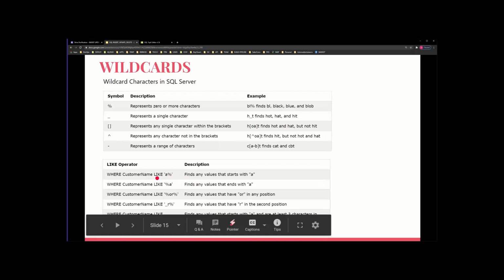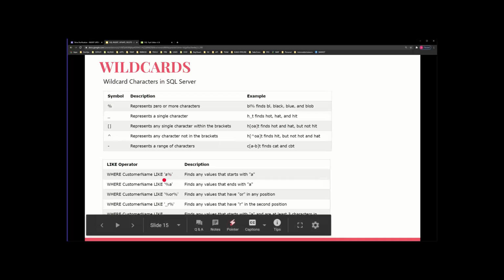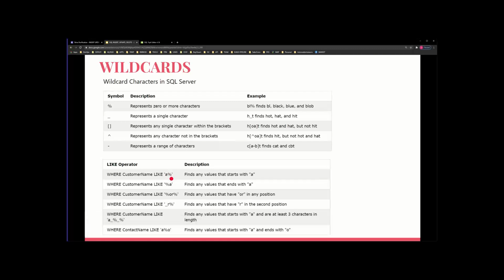Customer name, you cannot say equal to, you have to say like. And you have to specify something. So let's say you say A and then write percent, that means the first letter A, and I don't know what the rest of the letters are, but I don't care. Give me everything with customer name starting with the letter A.